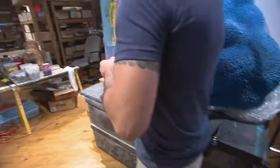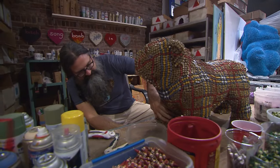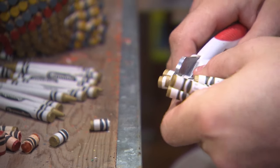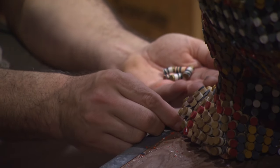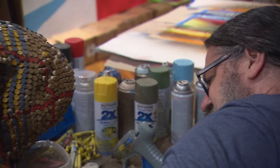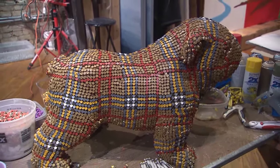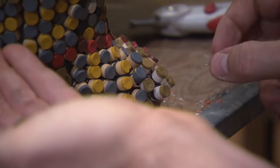I'll have to sculpt a form out of clay or wood and then coat it with fiberglass to protect it, then paint it to look how I want it to look. Then I'll cut down thousands of crayons with a — usually oversized dog toenail clippers are the best. Then we'll take them and bond the crayons to the form using this archival glue I get out of Texas — everything's bigger in Texas, they just make it how you need it. It bonds the paper to the form like an eggshell and really protects it, because I have to take a chisel to make changes. And it's fun — I love what they do to the surface.